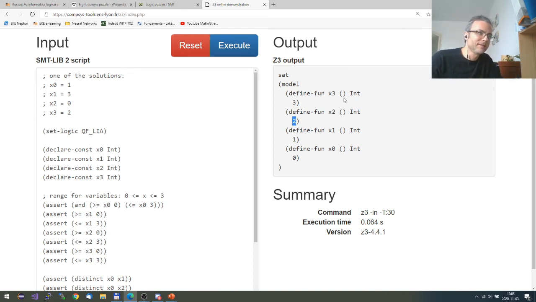Can you see that this is not a good solution? Yeah, because they're placed on one diagonal line. Exactly, that's it. They are placed in one diagonal. So it's not a good solution.